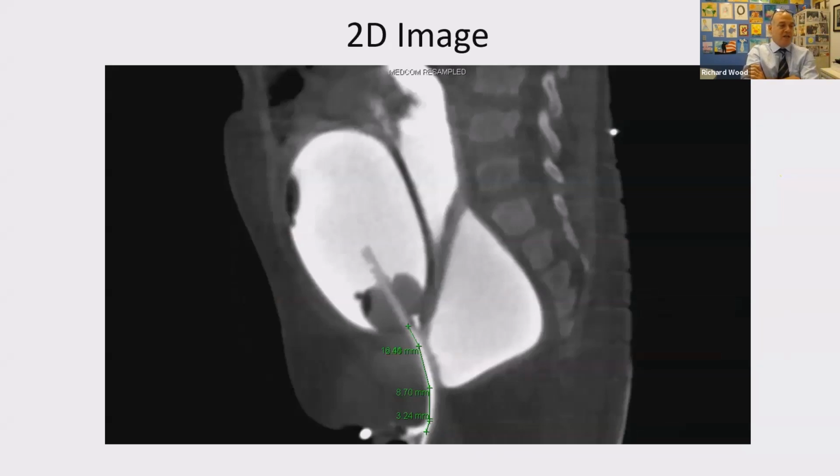So this is a two-dimensional image of a patient with a cloaca. We can see here's the bladder. We can see here's the rectum. Yes, I did say the rectum. And here's the vagina. Unfortunately, the patients don't always read the textbooks. And sometimes the rectum actually implants anterior to the vagina.